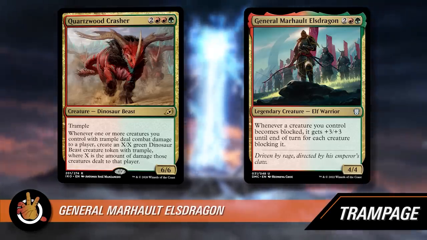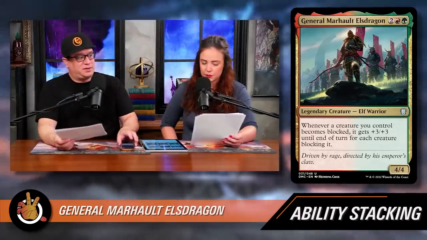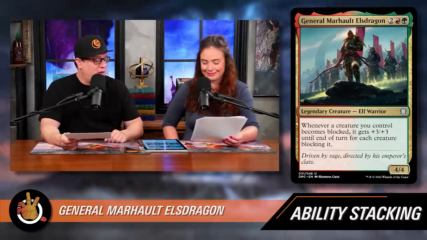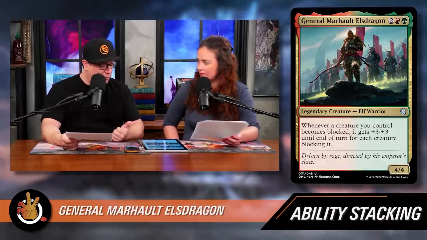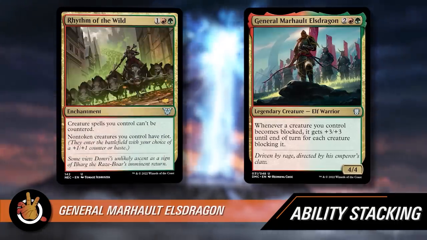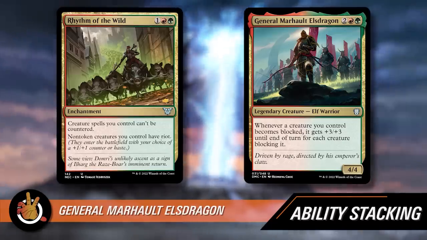And then, of course, the next category I'm going to call ability stacking, which is a bunch of stuff that's good with what you're already doing. So you're probably going to want haste. Like Quartzwood Crasher, you do not want to play it and just be like, go. You want to play it and attack with it. Rhythm of the Wild is a really good way. It makes your stuff uncounterable, and it also allows you to give it haste or make it bigger. You almost always want to give it haste.